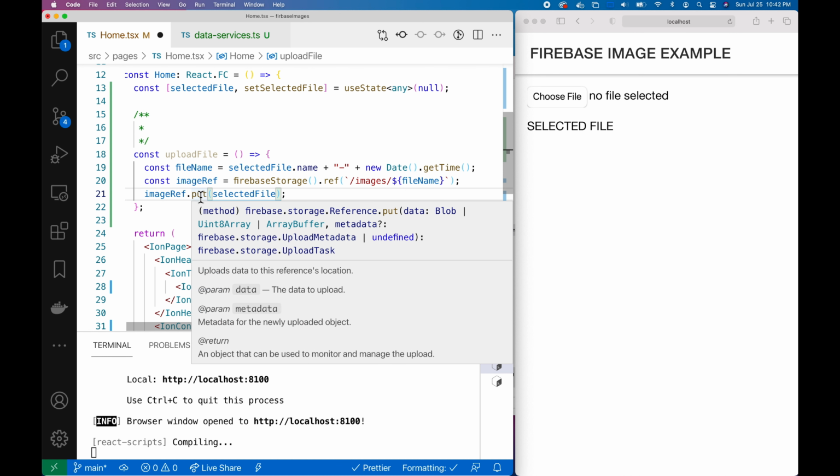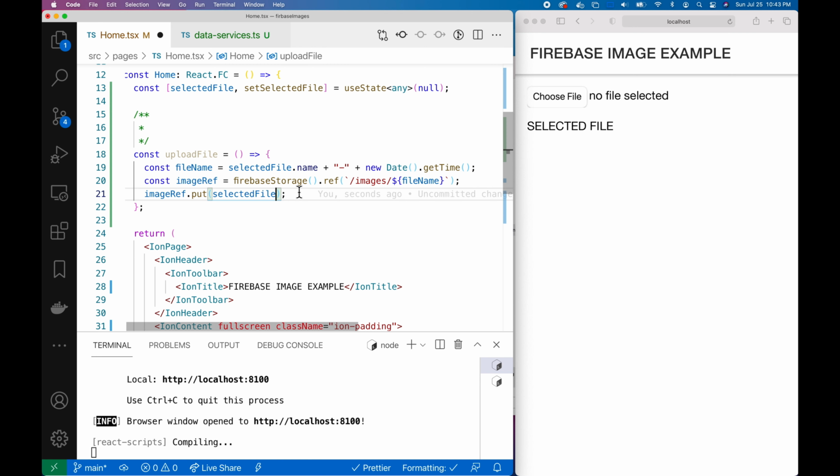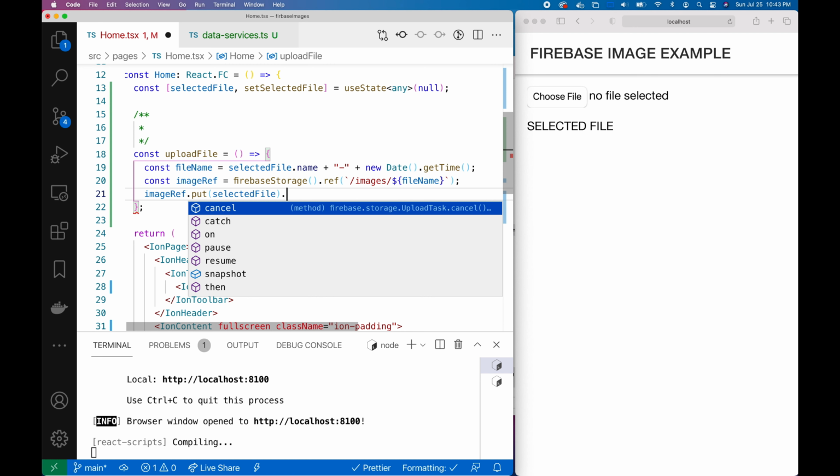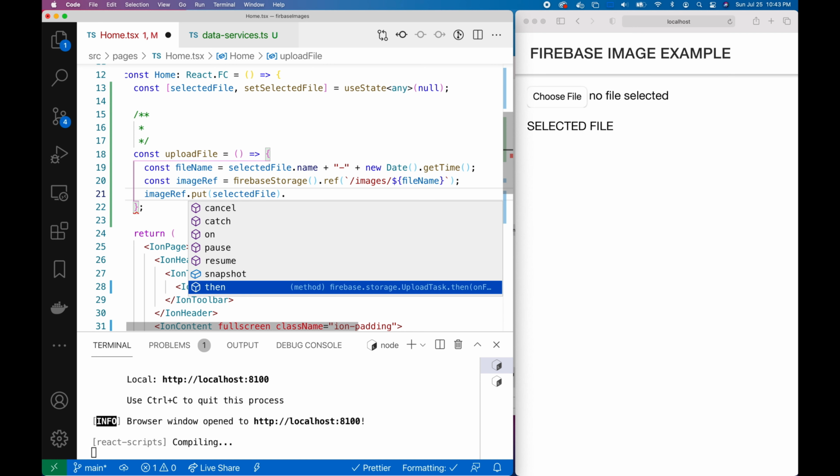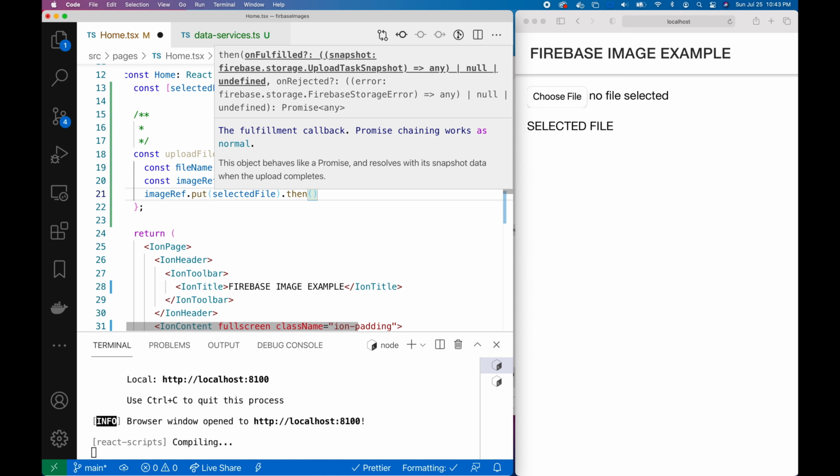Now as you can see, the short way is we can do a then. And this will give us the snapshot of when the file was saved.